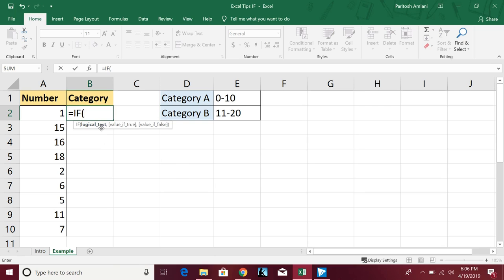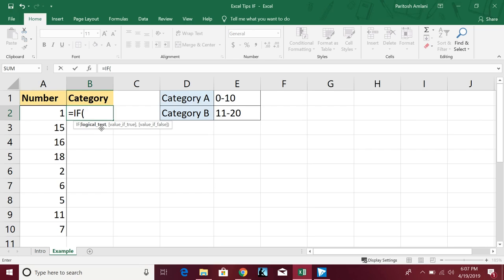So I click on that, and it guides you. What it wants you to do is give it a logical test, a criteria. The criteria in our case is that the number has to be less than 11. I'll just make it simple and won't complicate the formula too much. So basically, if the number is less than 11, it belongs to category A, but 11 and above, it belongs to category B. Okay, how does that sound?